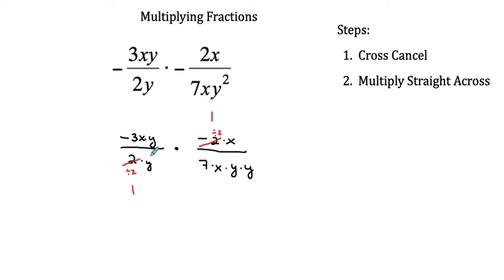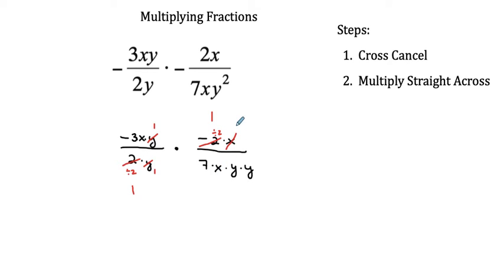Look up and down here, straight up and down, there's a y and a y. So I could divide this y and this y by y, and they'll each become 1. Oh, look, there's one here, so I could either cross cancel. Remember, for every one that I cancel on the top, I have to have one that cancels in the bottom.